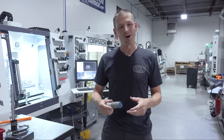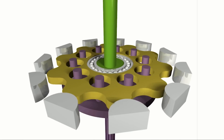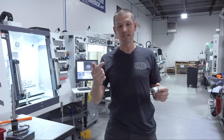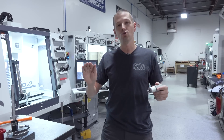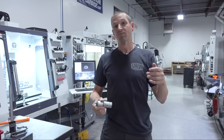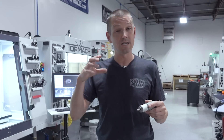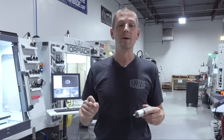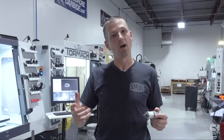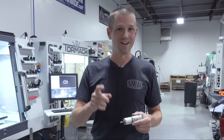And then I stumbled across hypocycloid gears. This is the most mesmerizing action, and it has a really cool benefit of being a compact single-stage way of achieving a huge gear reduction value — we can take a really high RPM motor, reduce those RPMs, and increase the torque. Hypocycloid gears are similar to a harmonic drive, but harmonic drives, as cool as they are, are not practical to make on our own. Hypocycloid gears are definitely something we can make on the machine, so let's have some fun.